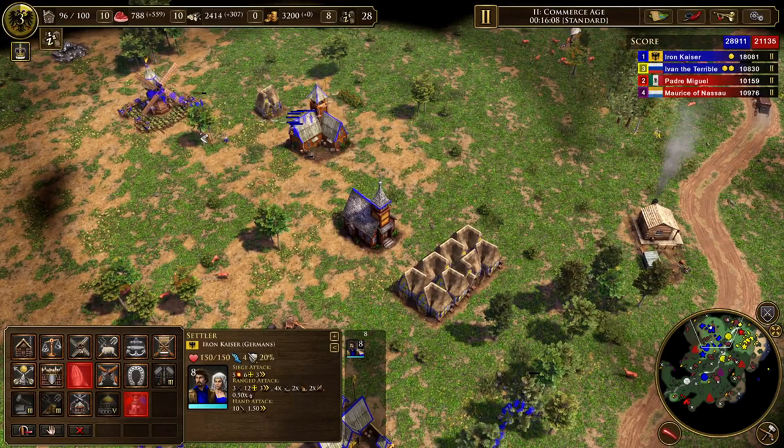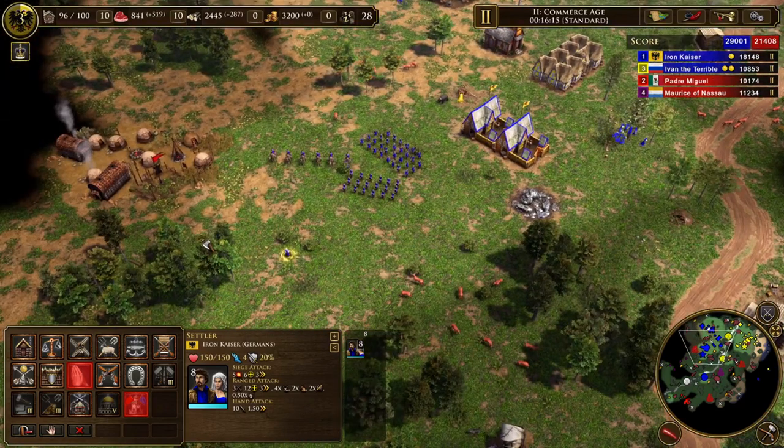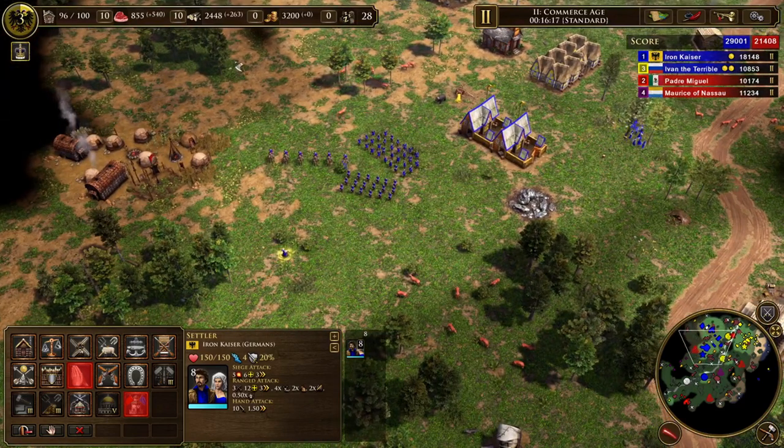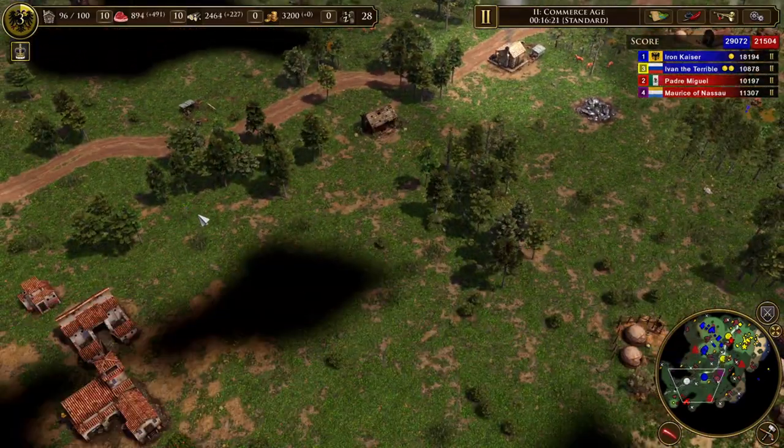You guys should maybe get on wood. No, gold. Okay, so I think that pretty much highlights the economic differences between the two games.